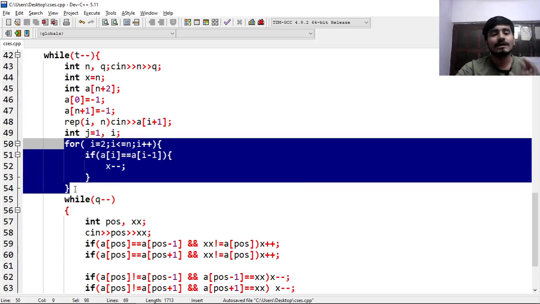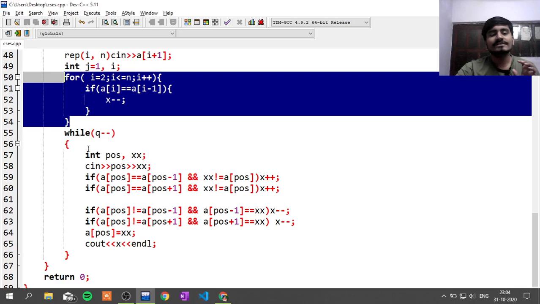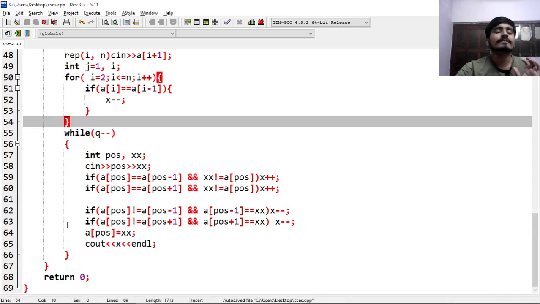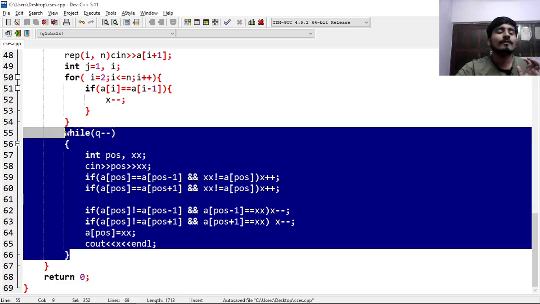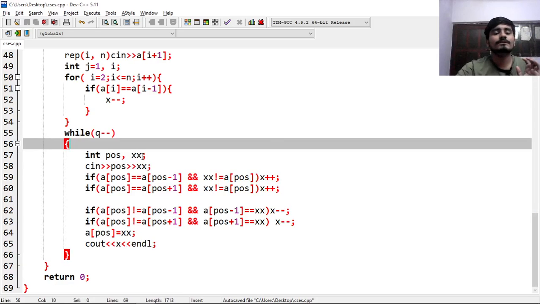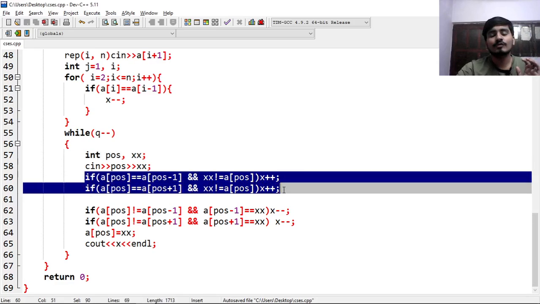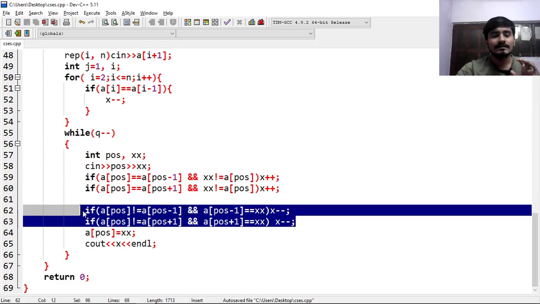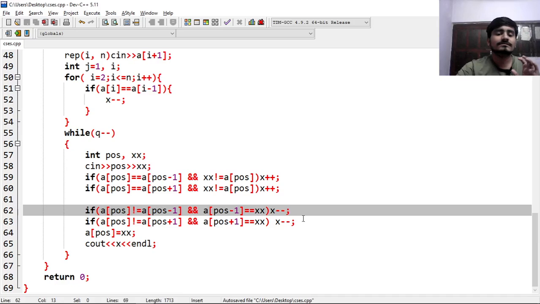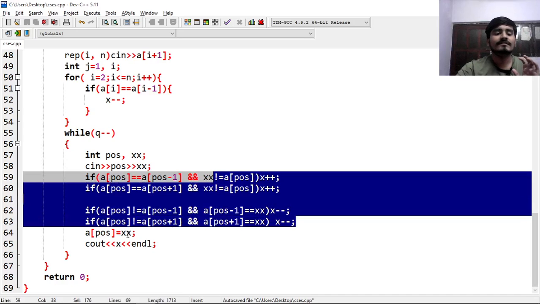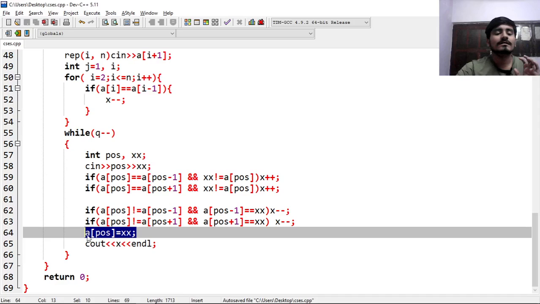Now we have the initial count of the answer, the number of elements which are not equal to their adjacent elements. Now we will simply perform each query, which will be a position and a value xx, and we check whether we have to increase or decrease our answer, and after each increase or decrease we update our array. How will we check? It is simple.